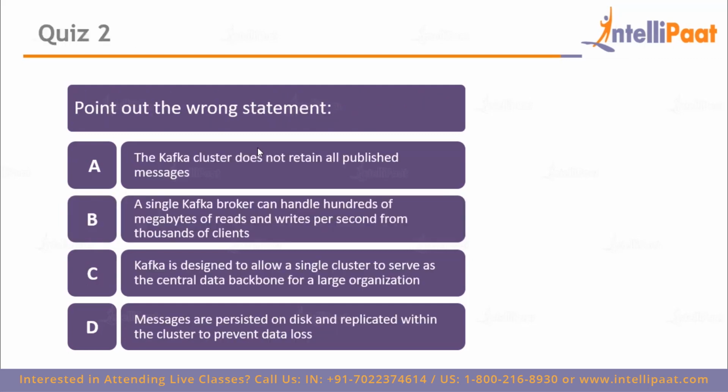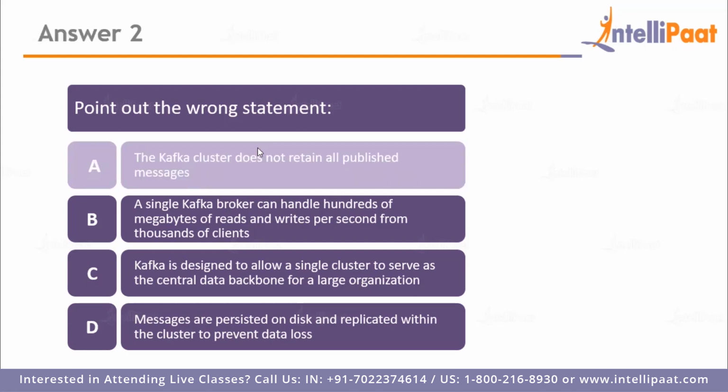So our second question, point out the wrong statement. The first statement is, the Kafka cluster does not retain all published messages. Second statement is, a single Kafka broker can handle hundreds of megabytes of reads and writes per second from thousands of clients. The third statement is, Kafka is designed to allow a single cluster to serve as the central data backbone for a large organization. And the fourth statement is, messages are persisted on disk and replicated within the cluster to prevent data loss. So the wrong statement among these is, the Kafka cluster does not retain all of the published messages.